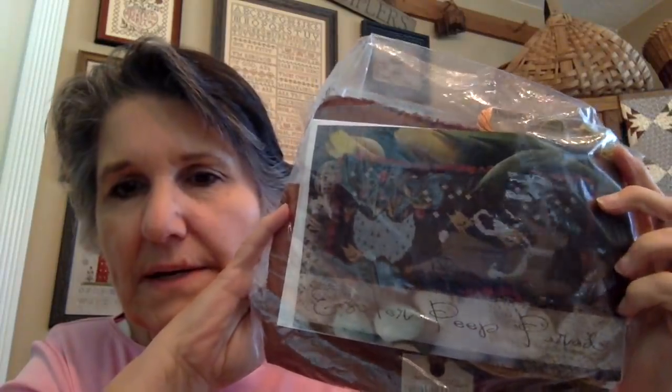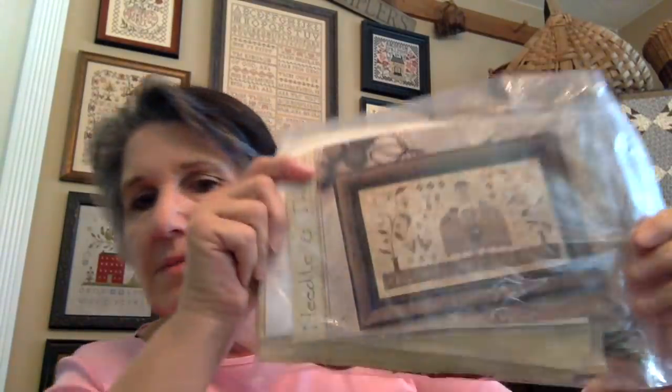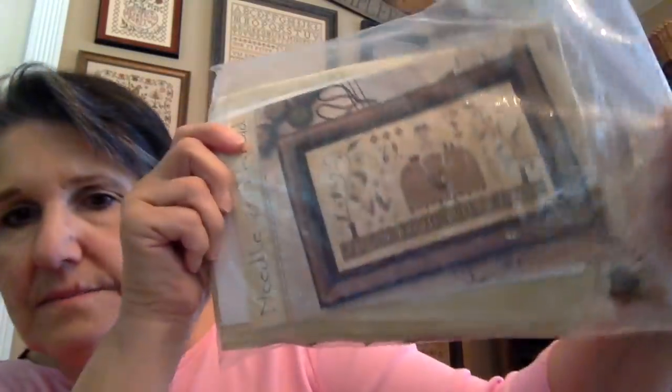This is With Thy Needle and Thread, Peep Parade. That would be fun to stitch. And some of these I might take with me, like when I go on a retreat, because they're manageable. This is Needle and Thread, Brenda Gervais.